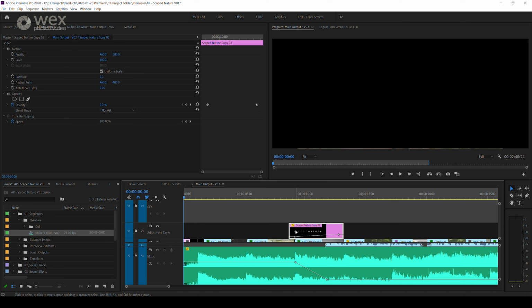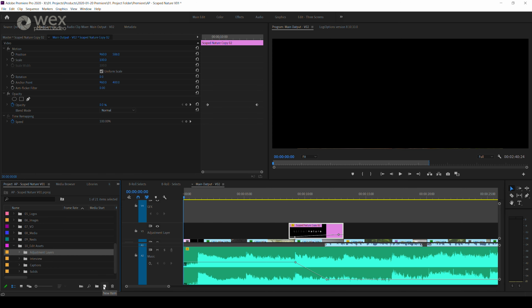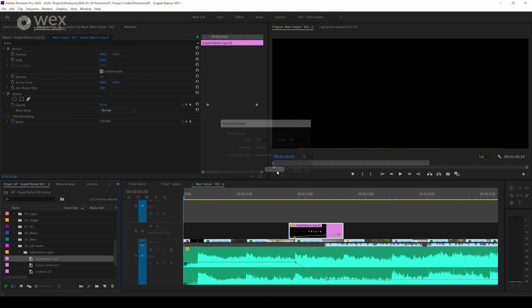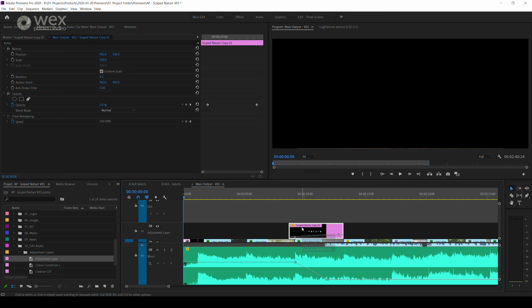First thing you want to do is create a new adjustment layer. This gives you a global adjustment to everything beneath it in the timeline. So click the new item icon here and select adjustment layer. I usually work with 2 adjustment layers, one for colour correction and one for the final look of the film. But for this, we'll just work with the one. Drag this layer onto your timeline. You want to put it above the footage but below the titles, so you may need to move the titles up to the next layer.